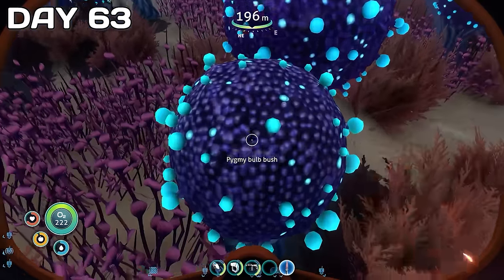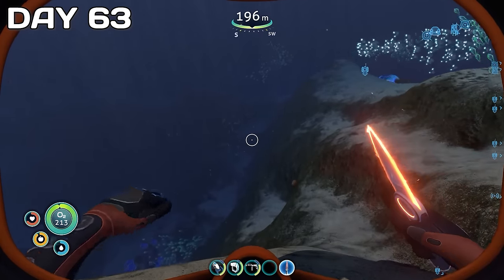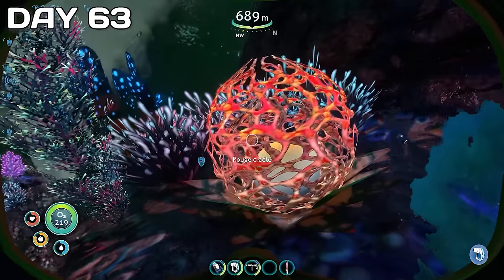Day 63, I ventured out to go and collect some fauna, starting with some of these pygmy seeds or the purple marshmallow plants, then explored down in the toxic lake. Right, I've got one of them in the aquarium.